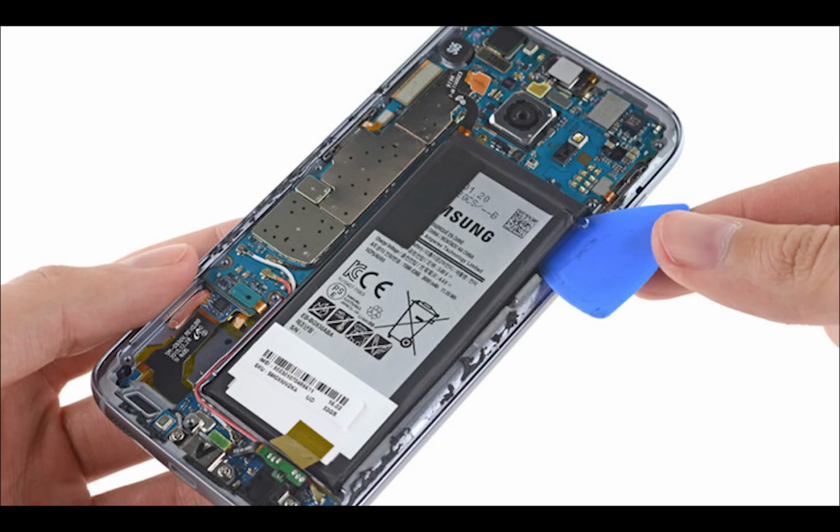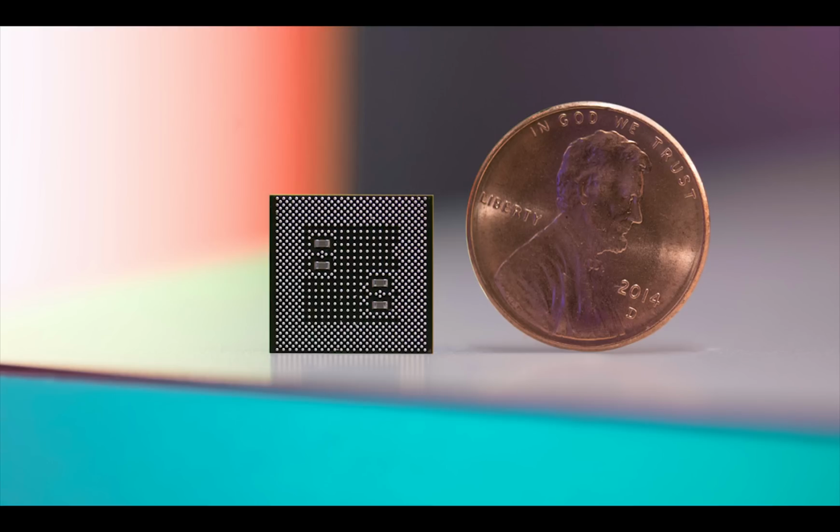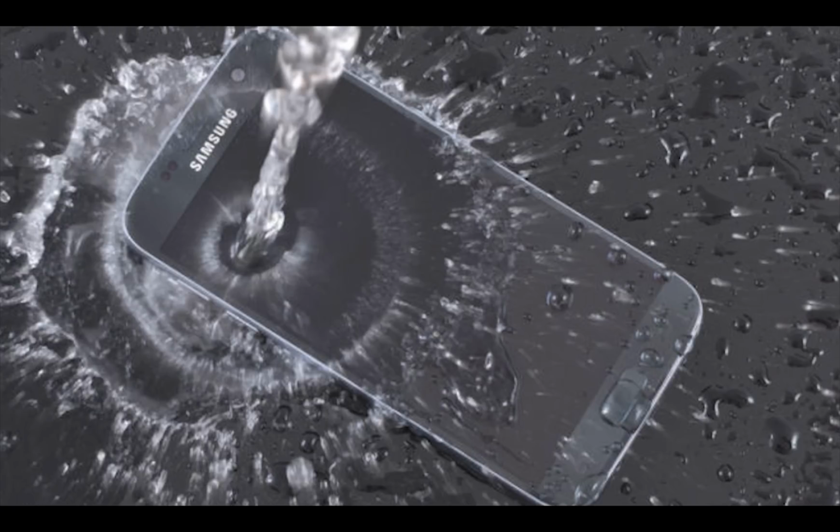Now, in terms of internals, you should expect at least a 3400, maybe even a 3600 milliamp battery. Also, storage should be between 32 to 128 gigabytes, and of course you should be expecting about 6 to maybe 8 gigs of RAM. Now, in terms of processors, in the US, we should definitely be getting the Snapdragon 835 chipset, which you see here. That is the new chipset which Samsung is partnering with Qualcomm on, so that is definitely going to be the first device to carry the 835 as far as a smartphone.